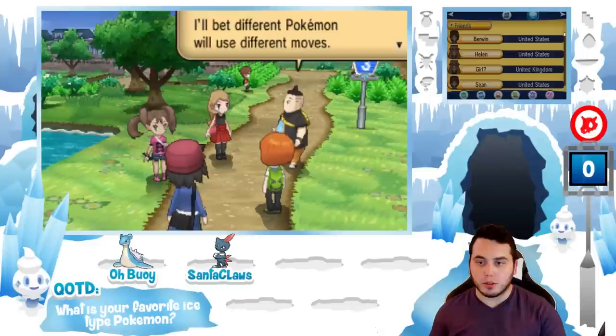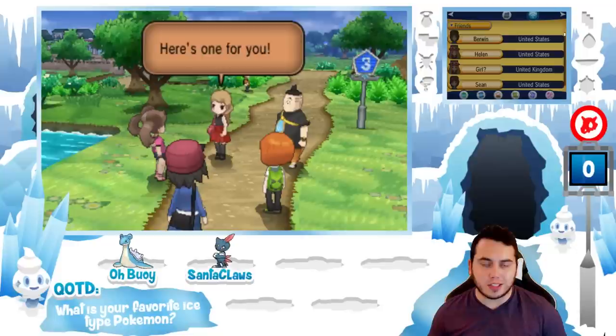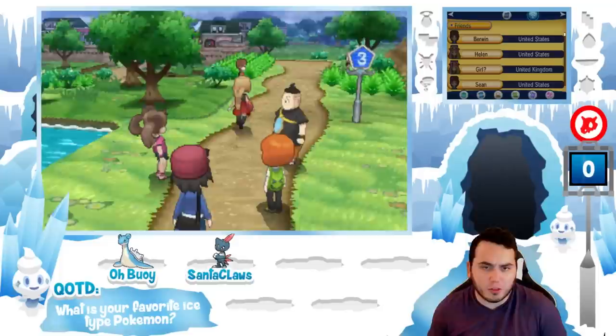But I'm going to leave you guys with the password here because we just finished up Santalune Forest and now we're going to head our way over to, she's going to tell us the 10 trainer tips that every trainer needs to know. I really don't care about that. I really don't. I think I'm going to be all right. But we do have to go to the gym next. We got through the forest. I think we're good to go.